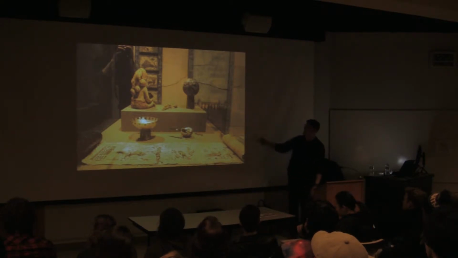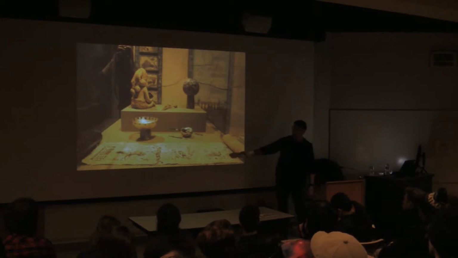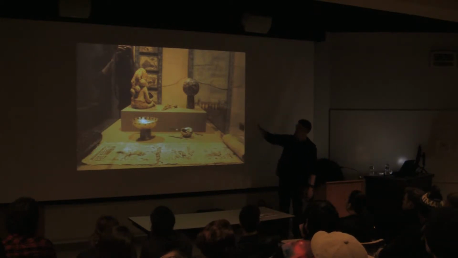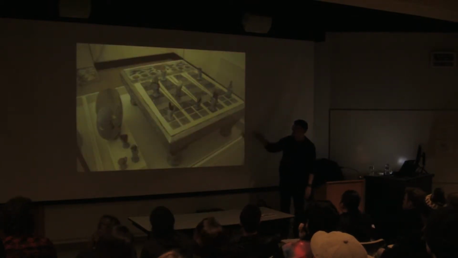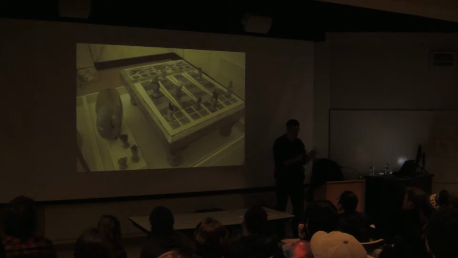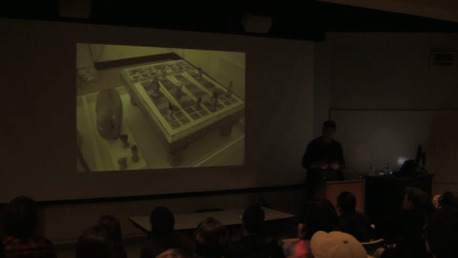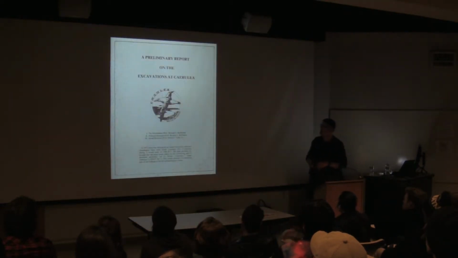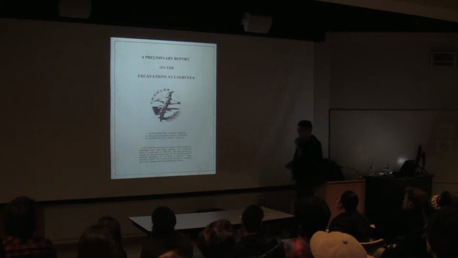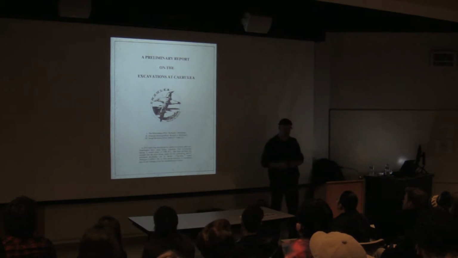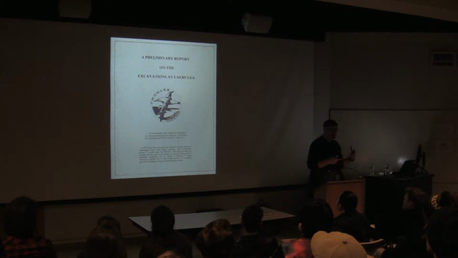And so this is in one of these cases where you can see coconut bark paper and different objects, artifacts that they discovered. This is a game board, but no one's quite figured out the rules for how to play it. And they presented the material to two archaeologists, one at Berkeley, one at San Francisco State, who knew it was a work of fiction, but they published this preliminary report on excavations at Coolio.